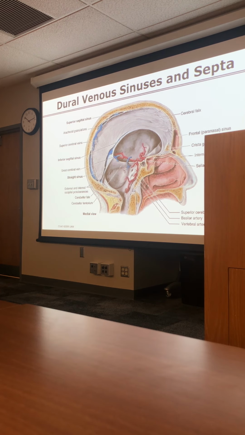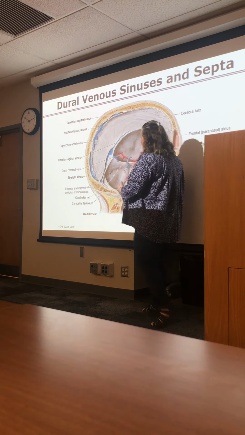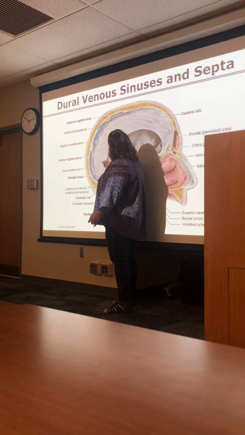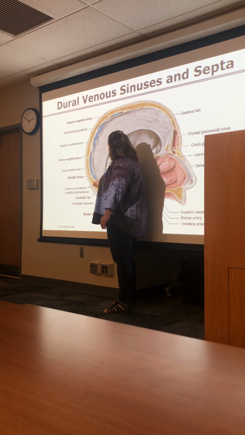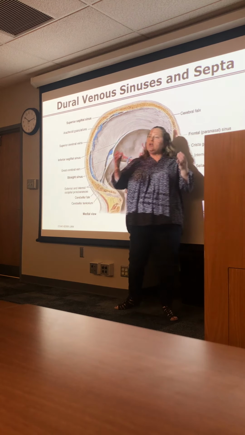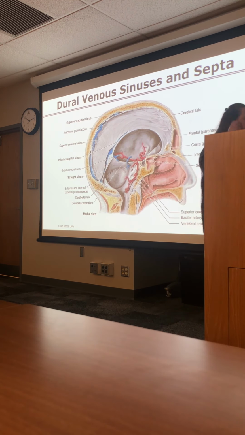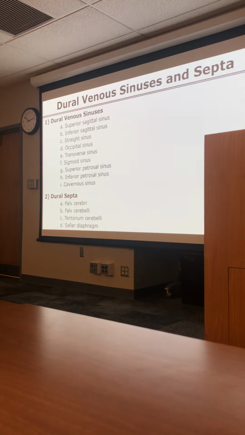So coming into the confluence of the sinuses, you have three sinuses: the occipital sinus, the straight sinus, and the superior sagittal sinus. Well, if you have all this blood flowing into this point, which is near the external occipital protuberance around this area right here, you need to get away from that area. And that brings up the idea of the transverse sinus.